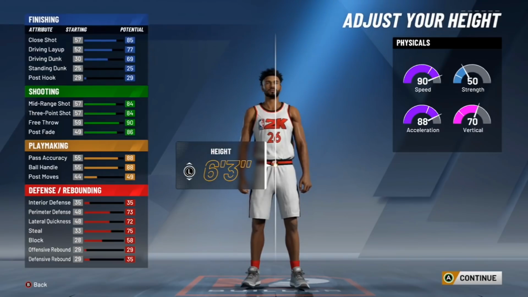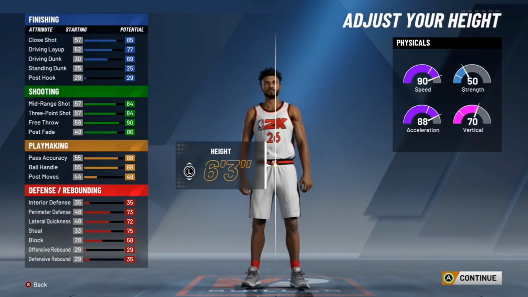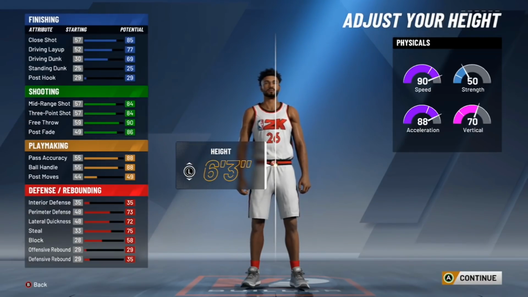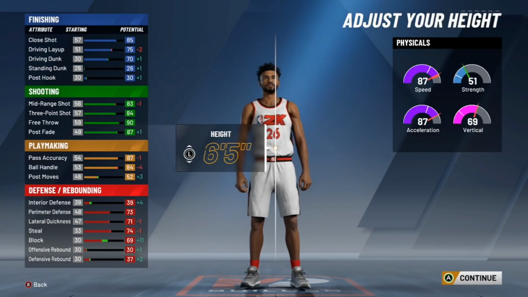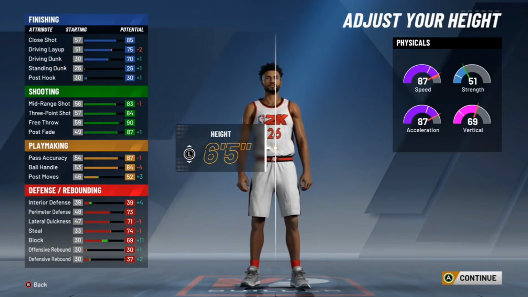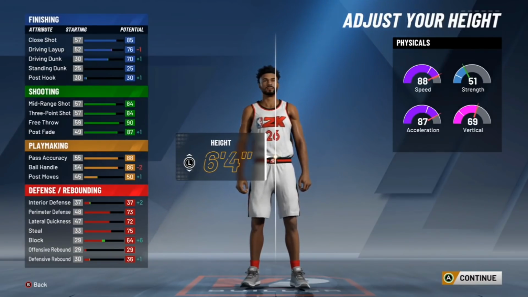Now for the height for this build, you can either go 6'3 or 6'4. You guys see 6'3, you guys don't lose anything. You have a 90 speed. But if you take it up to 6'4, you know what I'm saying, you have better defense, your speed drops a little bit, your ball handling drops a little bit. But I think you're better off going like 6'4 because your stuff doesn't drop too much, and you're a little bit taller, so you have a little bit better defense. You could also go 6'5 if you really want to.